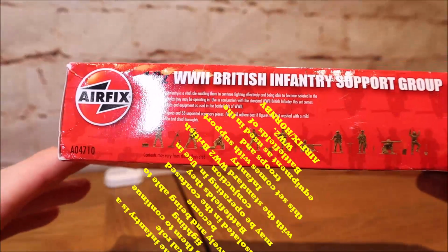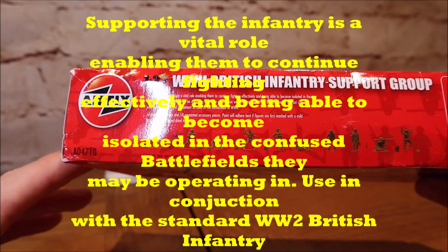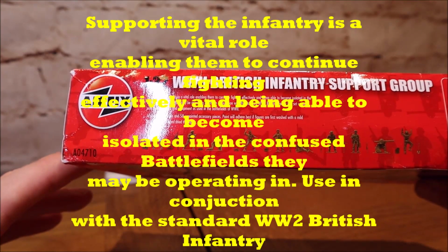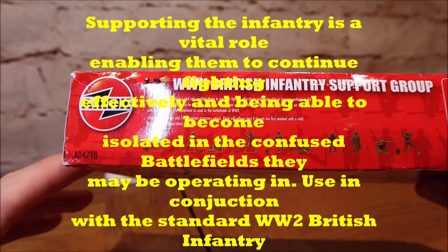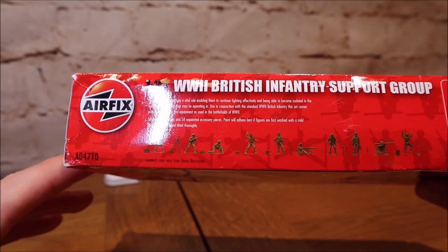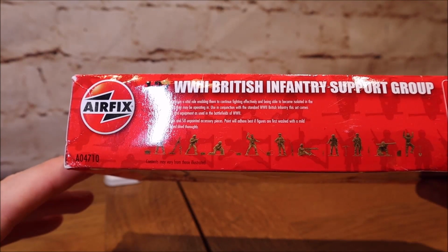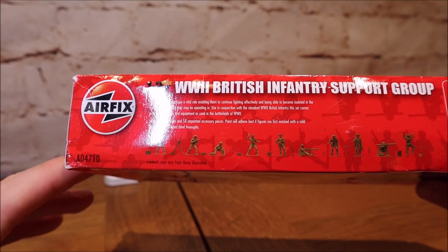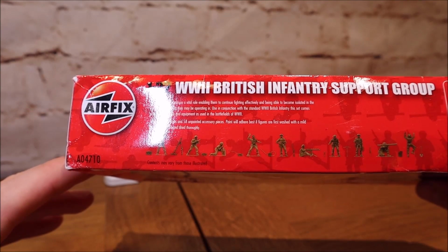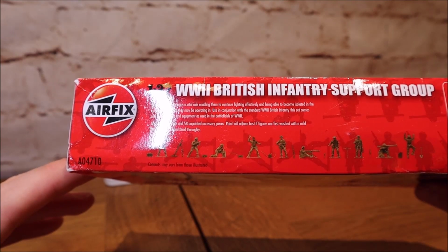Right up on the box it says supporting the infantry is a vital role, enabling them to continue fighting effectively and avoid becoming isolated and confused on the battlefields they may be operating in. Used in conjunction with the standard World War II British infantry, this set comes with support troops' equipment as used in battlefields of World War II. There are 17 unpainted figures, 58 unpainted accessory pieces. Paint will adhere best to figures if first washed in a mild detergent solution and dried thoroughly.